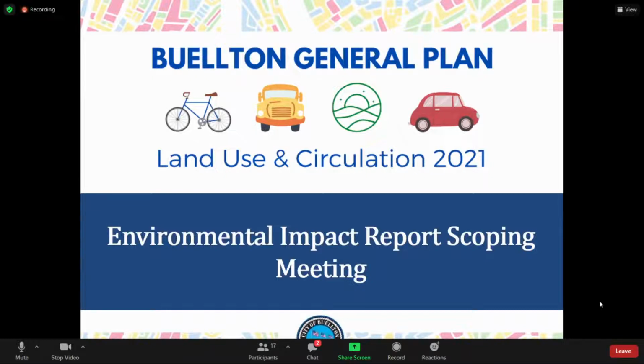Also in attendance this evening is Sam Cohen, who represents the Santa Ynez Band of Chumash Indians. Before I introduce the rest of our project team and start our presentation, I will hand over the mic to Scott Wolf, our city manager, for a quick procedural comment regarding tonight's meeting. Sarah, if you could unmute Scott, that would be appreciated. All right, can you hear me? Yes. Wonderful. Thank you all for being in attendance this evening.